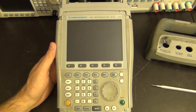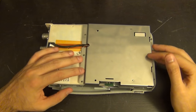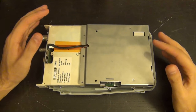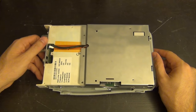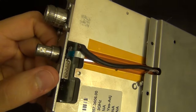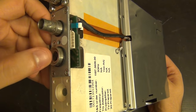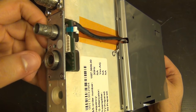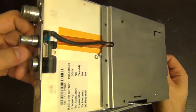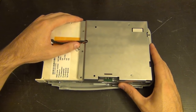Here's the unit with the back cover removed. I also removed a couple more screws to take off the aluminum back, and again I noticed it was missing some screws - which is rather disappointing. You can see here that this ribbon cable wasn't even plugged in. I don't believe this is a very critical ribbon cable - it probably connects to the auxiliary port for an external Rohde & Schwarz power sensor, which I don't have anyway.